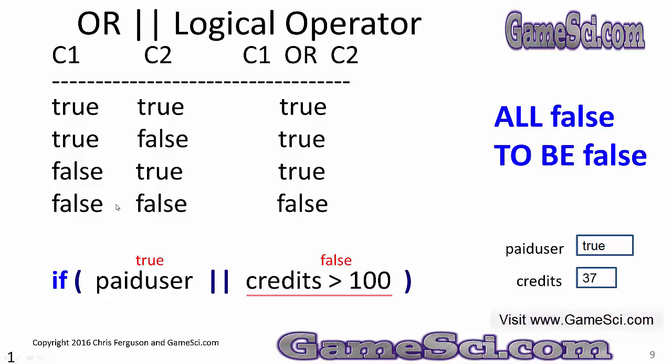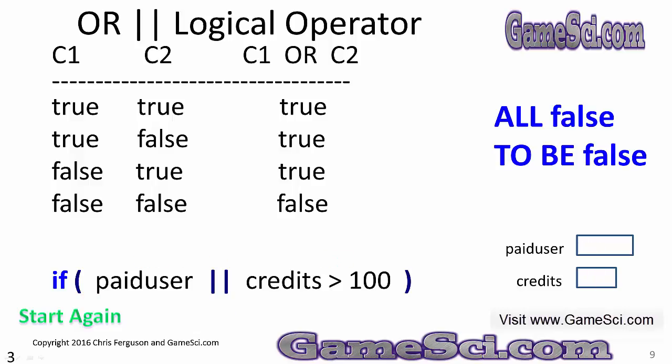However, OR is not so picky. OR only cares if one of them's true. Focus on this line of the truth table. If my left operand is true and my right operand is false, my output is true. So I have a feeling this OR operator is going to return a true. OR only requires one side of the OR to be true. Since the left operand is true, the result of the OR is true. Overall, this if statement is true, and it's going to execute the code in the if block.